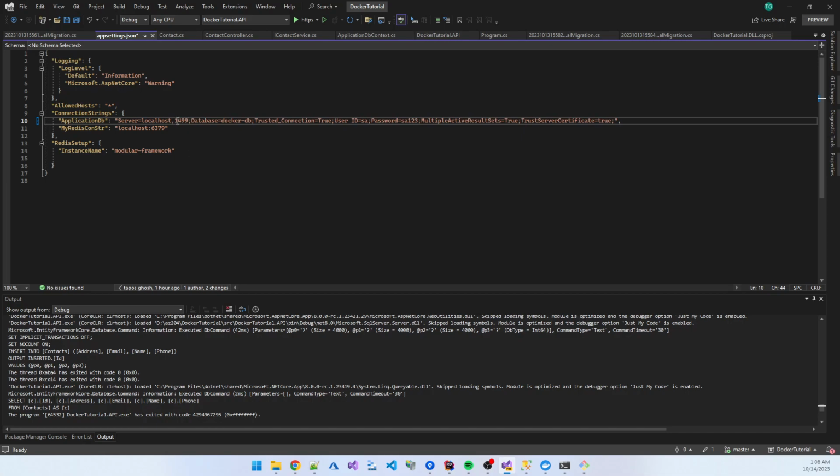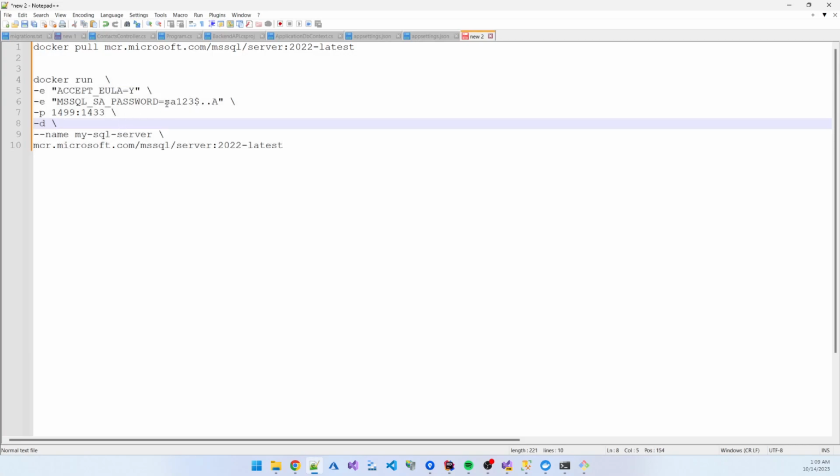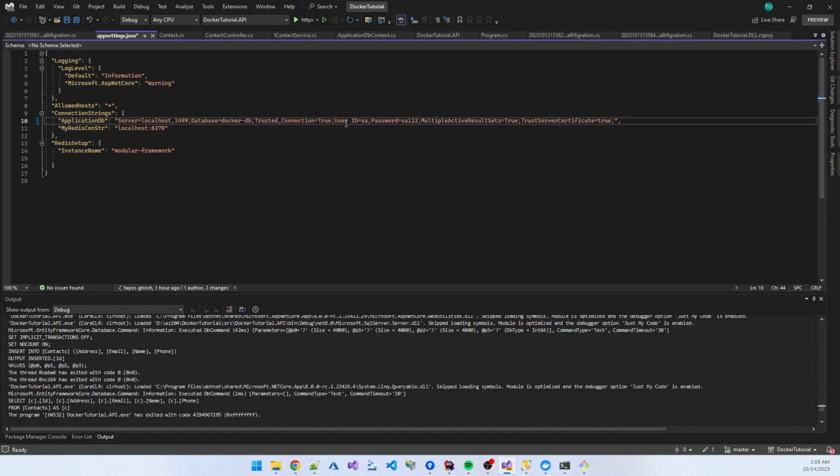If the port is default, at that time you don't need to provide the port, but I'm not using the default port. And the database name is docker db, trusted connection true, sa password, I copy the password from there, sa123a. Okay, so everything is fine.